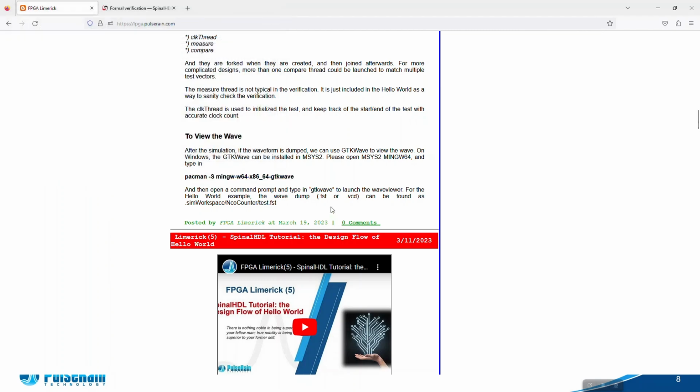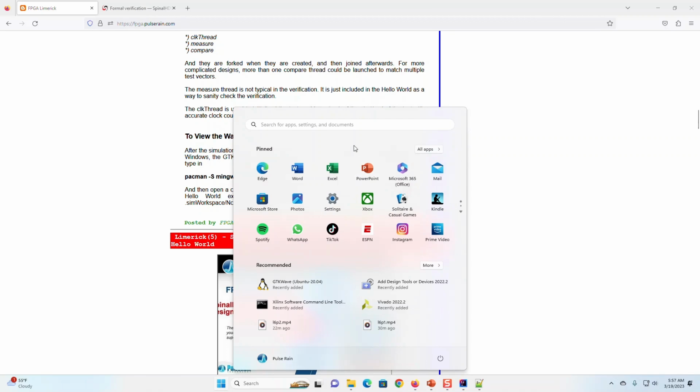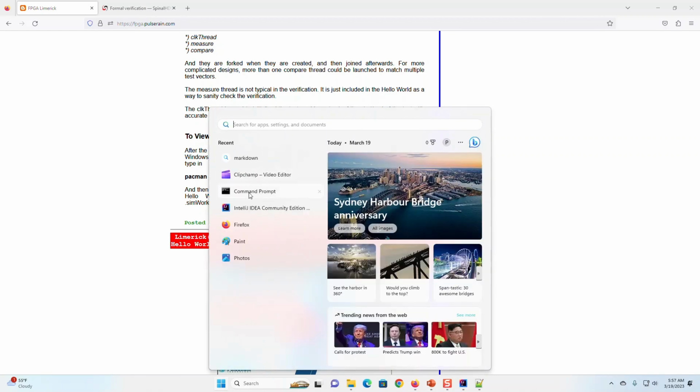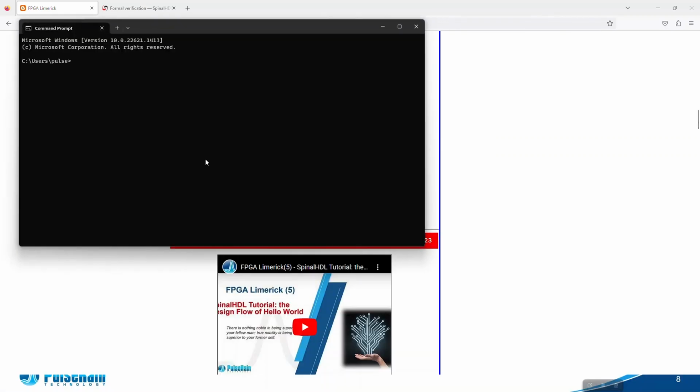Now if we open the command prompt, let's see which GTKWave. Yeah, okay. So let's find out where the wave dump is.